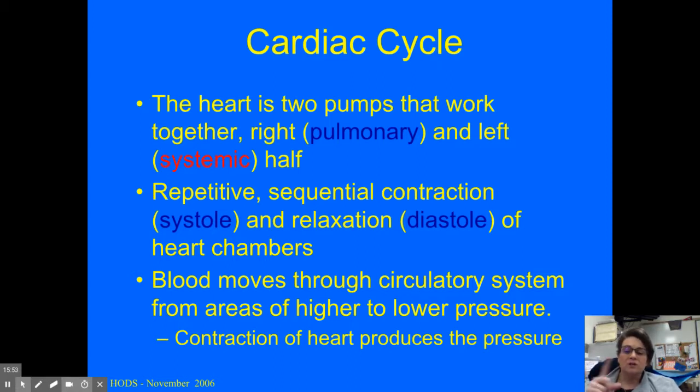Blood moves through the circulatory system. Some areas it has a higher blood pressure. Some areas it has a lower blood pressure, depending on what it needs. Also, think about if the heart has to pump blood to get it to the rest of the body. The closer to the heart, probably the higher the pressure is. And as you get out further towards the fingers, the feet, the pressure in those vessels is less, because the heart has to pump out the blood hard enough to get it out to the rest of the body. So in the trunk of the body, the center of the body, the brain, the pressure is going to be stronger so that the blood can actually get to the rest of the body.